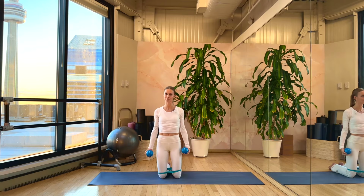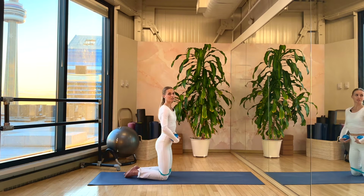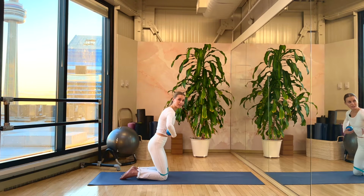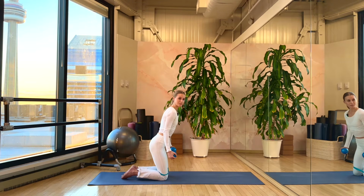We're going to finish this little sequence with triceps. So I'm going to turn to the side so you can see me. I want you to face a little bit forward, give a little tilt to the tailbone, tuck through your low abs and knit the ribs in. So from here, you're going to take your palms facing towards you.